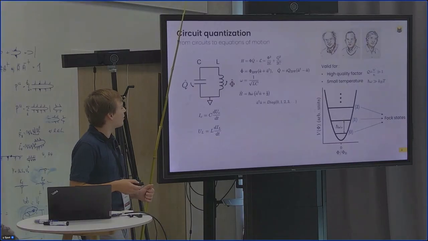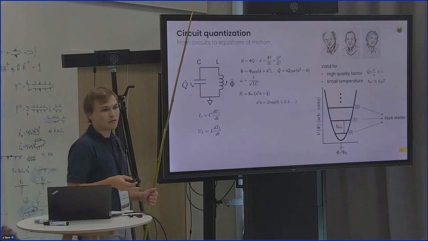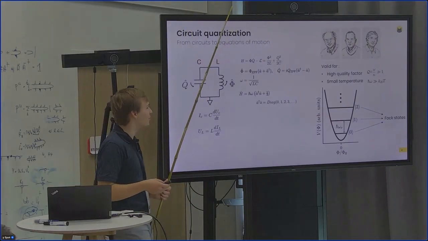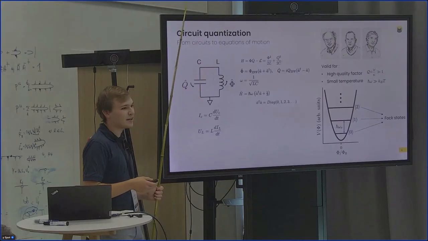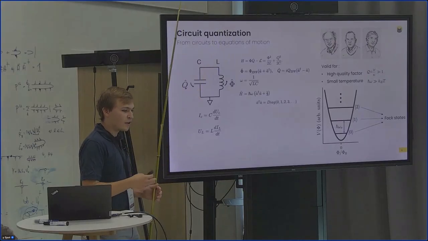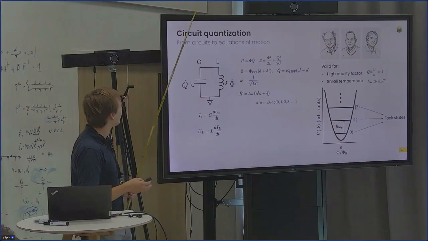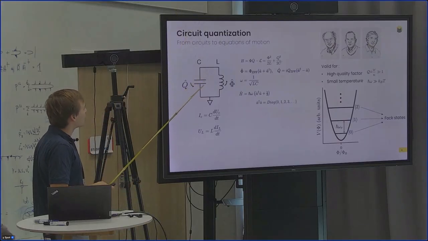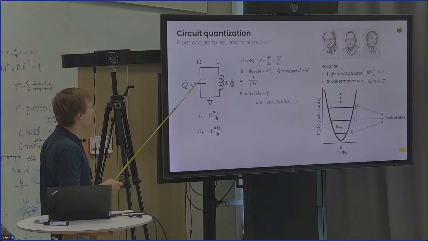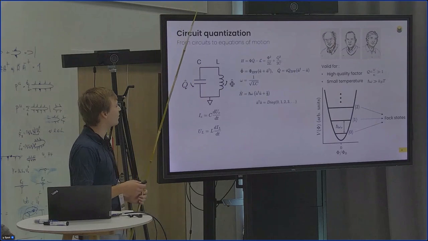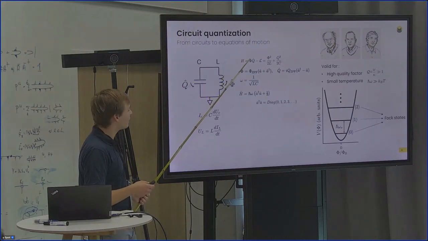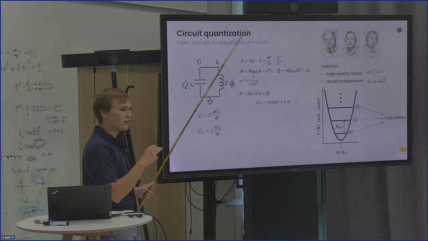So circuit quantization is something in the field of circuit QED that gained a Nobel Prize yesterday, if you follow the news. So the idea basically is to take a circuit from electricity 101. So for example, here, just a coil, so an inductance and a capacitance, put them together at very cold temperature. And then if you write the Hamiltonian of that system, then you will see that you will get quantized levels of energy.